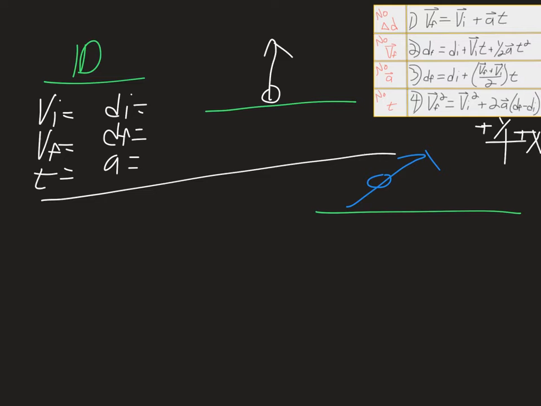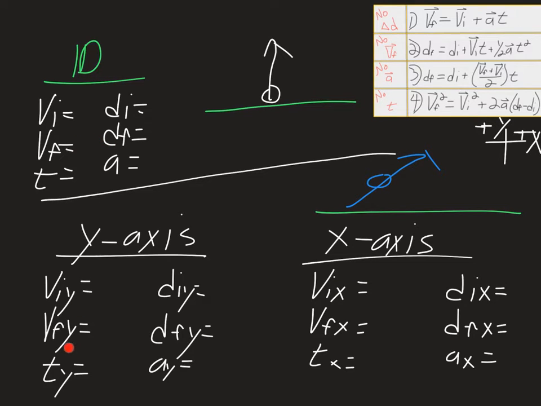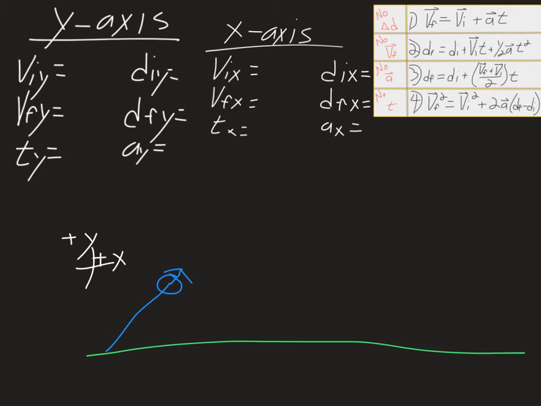That doubles up the amount of variables we're going to have because now if you think about it, we have these for every direction. So let's write those. And so now you can see that for my y-axis and my x-axis, I have all 6 variables again, but I put an extra subscript designator. So now I have things like my initial velocity in my y and my final velocity in my y. And this becomes very important, but we can reduce this. So how do we reduce it?